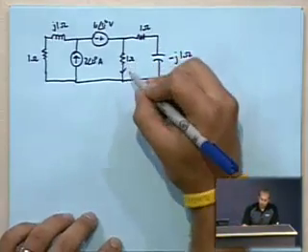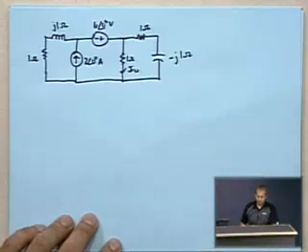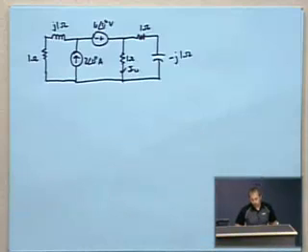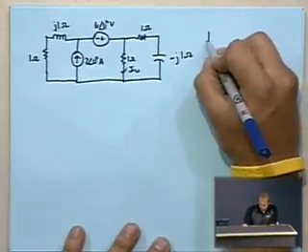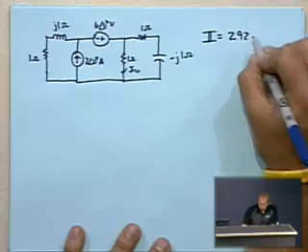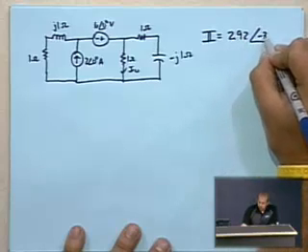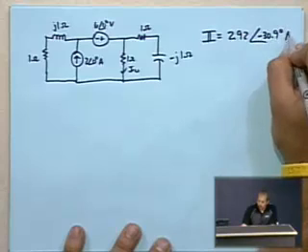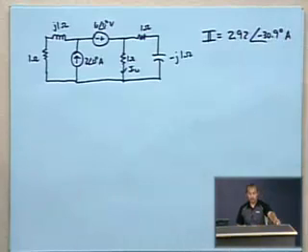And the component that we're solving for is the current I0. And in all the times that we've solved for it to this point, we've always gotten 2.92 at an angle of negative 30.9 degrees amps. And so that's what it should continue to be as we go through. We've gotten that 2 times. We'd like to get it another 2 times.